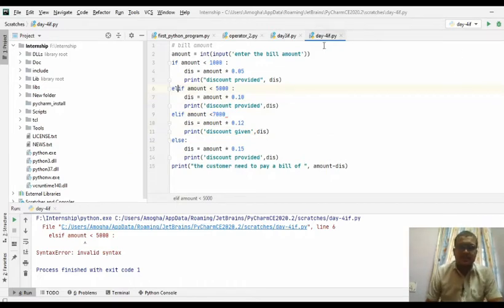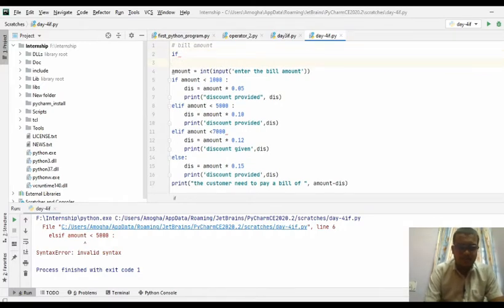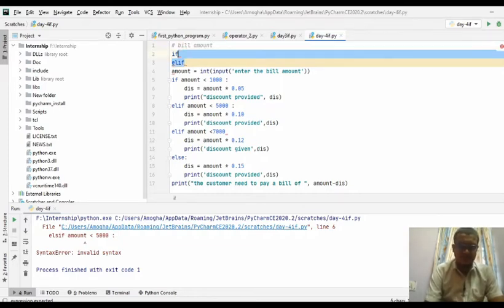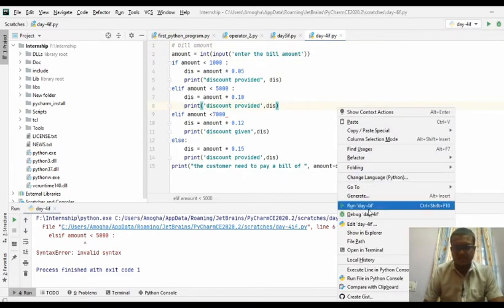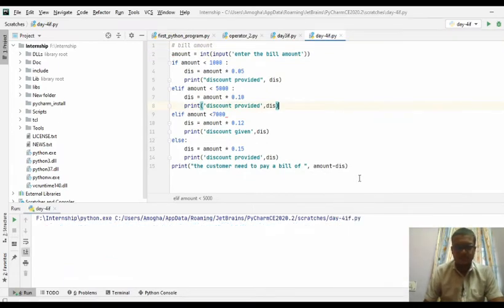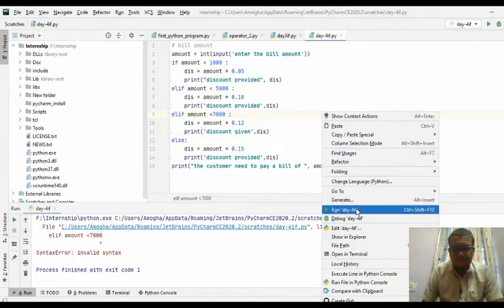Okay, the else if syntax in Python is ELIF. So it is not ELSE, it is ELIF. So you can execute now. Okay, we have not written a colon here. Run.